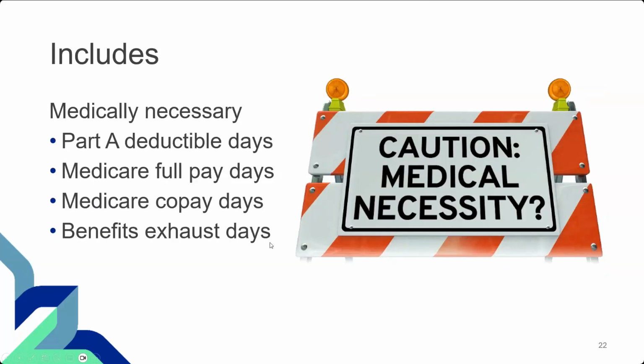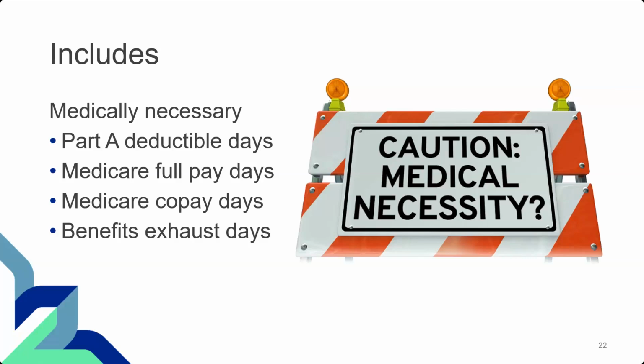It continues so long as they remain in a medically necessary stay. This would incorporate any Part A deductible days, any Medicare full pay days, any Medicare copay days, and any benefit exhaust days. On this one, remember to note that a benefit exhaust day is when they are inpatient, it is medically necessary, and they remain at that level of care. However, they are outside either the 100 skilled nursing facility days, because that's all you get, the 90 hospital days, or the 150 hospital days if they've elected that lifetime reserve. That's what we're looking for when we talk about a benefit exhaust day. The Part A benefit is exhausted. No more paying.